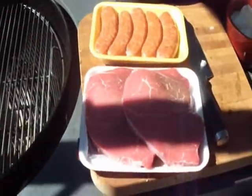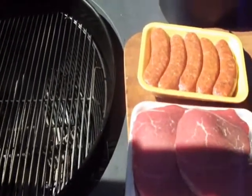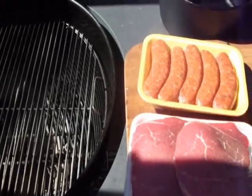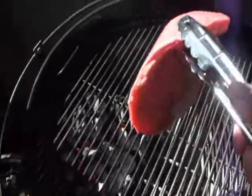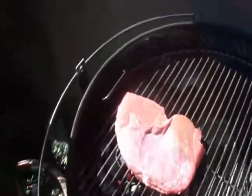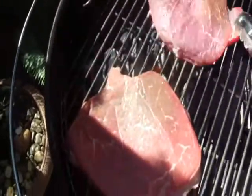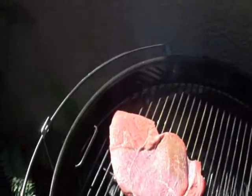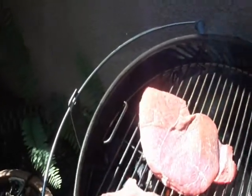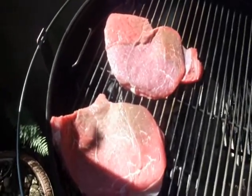Okay, I got the fire going, and for me, the first rule of chili is no ground beef. I don't like ground beef in my chili. I want steak in my chili. So I got a couple of sirloin tip steaks here, and I'm just going to throw them on there and just sear them on both sides. I'm not going to cook them through. Like I said, I'm just going to sear them on both sides just to get a little of that barbecue flavor on them. And then I'm going to cut them up into bite-sized chunks.